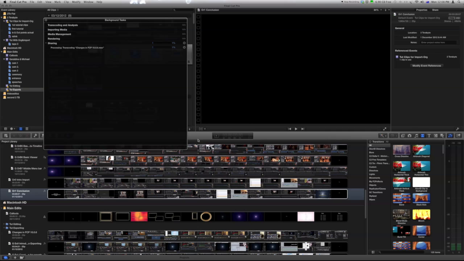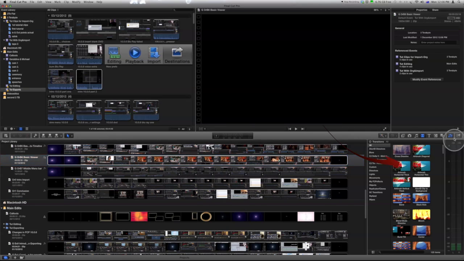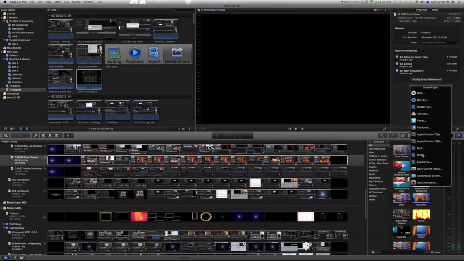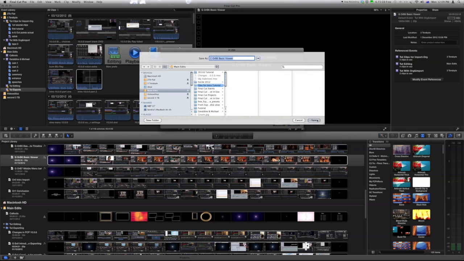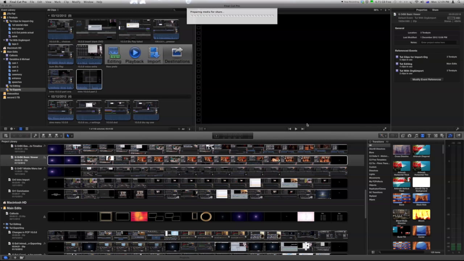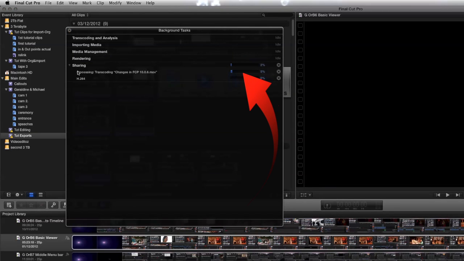Now, if I was to share a second item now, this particular project, and go to the share menu and select that one to export, we'll export that one, save it to the location. And now when we check in the monitor, we can see there's the current one that's being processed, 5% has happened, and in the queue is the second one and any others. The total amount of sharing that has taken place is 3%, because there are 2 in the queue. And what this process has done is it's replaced the share monitor, that separate application which is now no longer used. It's all integrated into Final Cut.